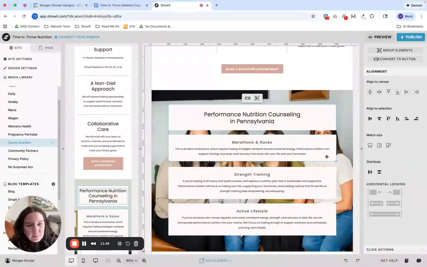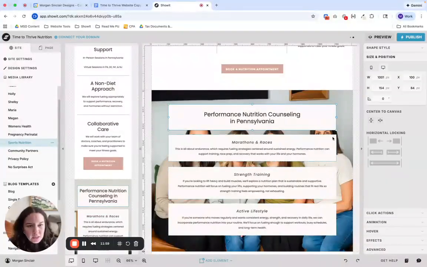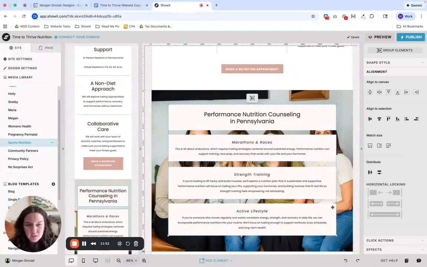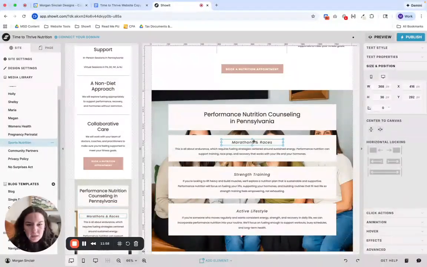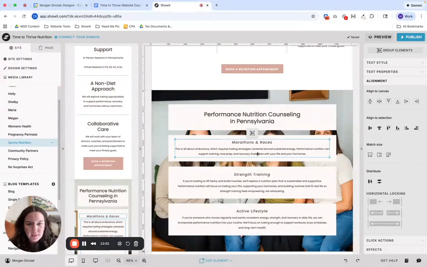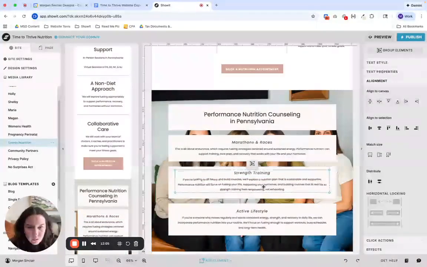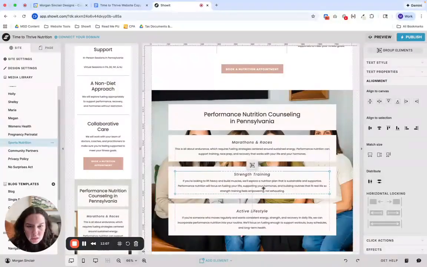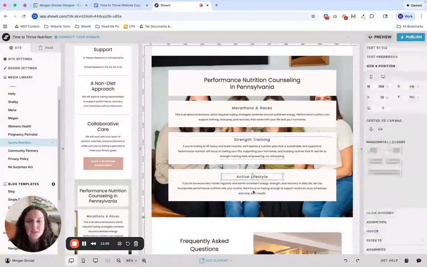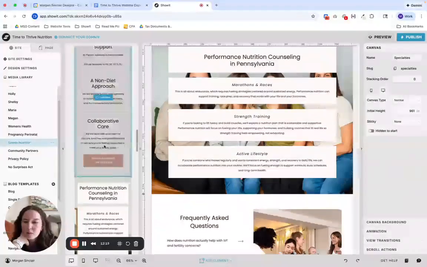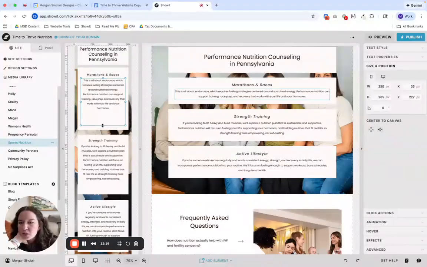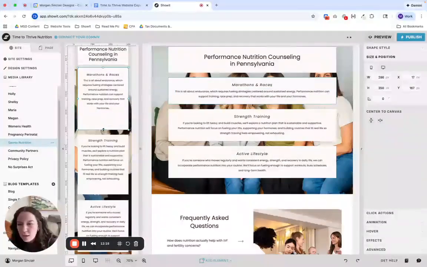So if you wanted to make these even, I'm just going to click on each of the boxes, not the text, but the box behind it. And I'm going to click distribute vertically. And then I'll click the title and the paragraph holding down the command key and just make sure that it's centered in each box. And that should give us centered content. Great. And then we'll just update this on desktop as well.